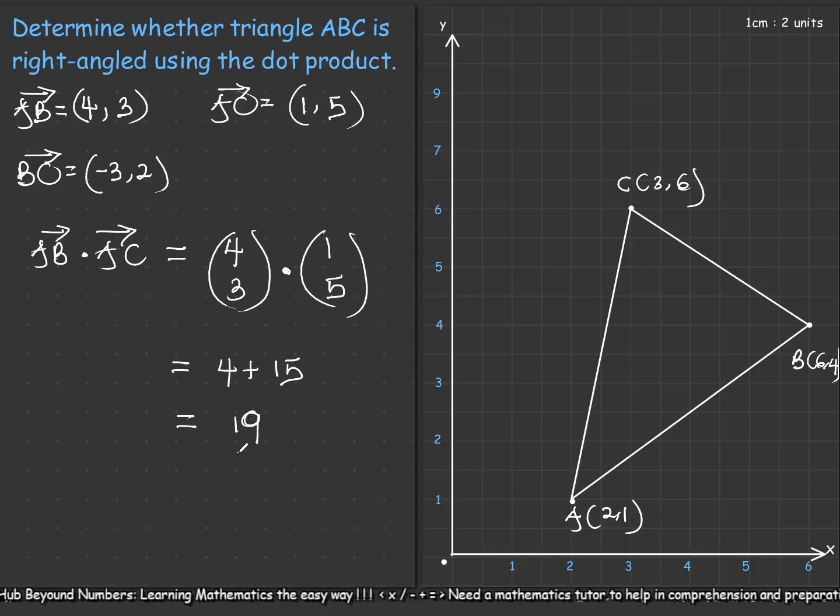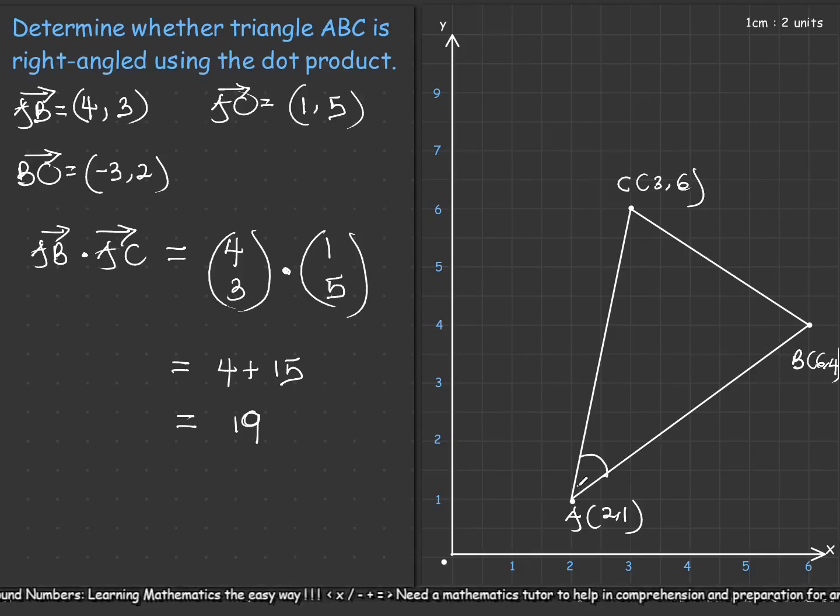Now we said if the dot product is positive, it actually means there is an acute angle. There is what? An acute angle. And as you can see, this is vector AB and then this is AC. The angle here is actually acute. It confirms that the angle here is not 90, but an acute one. Let's look at the next one.